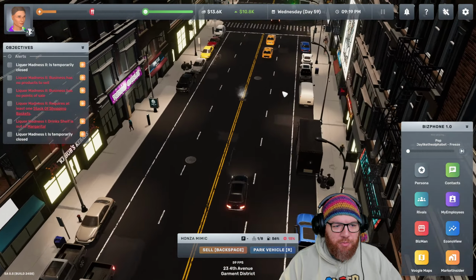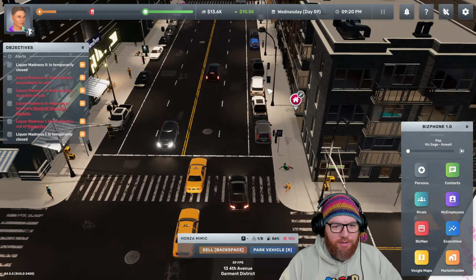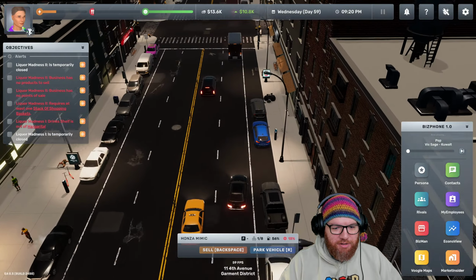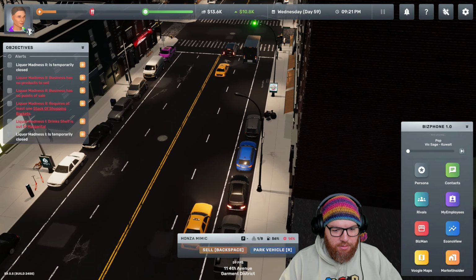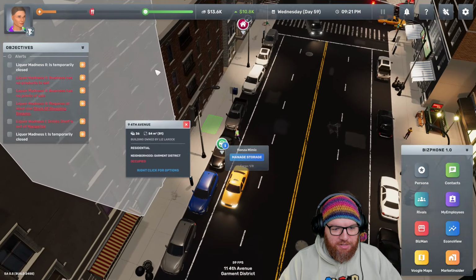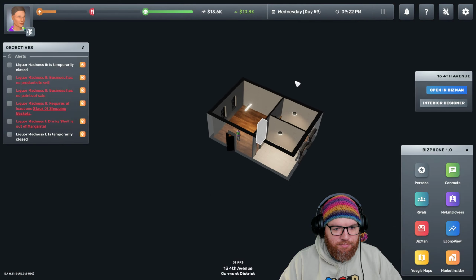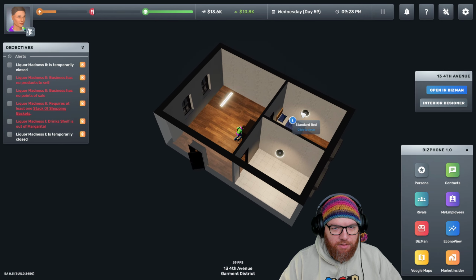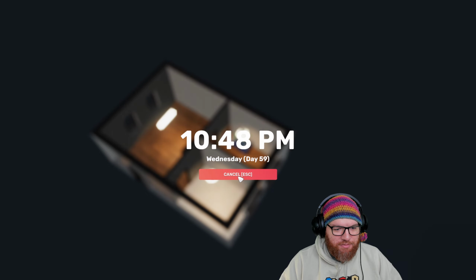What's cool is you can do more than one contract for the deliveries, if you guys didn't know that. It's very easy to do. Just talk to them again and ask them for another contract. All right, let's get inside here. And let's just go straight to sleep. Let's wake up at 8. Yeah, whatever. Close enough.